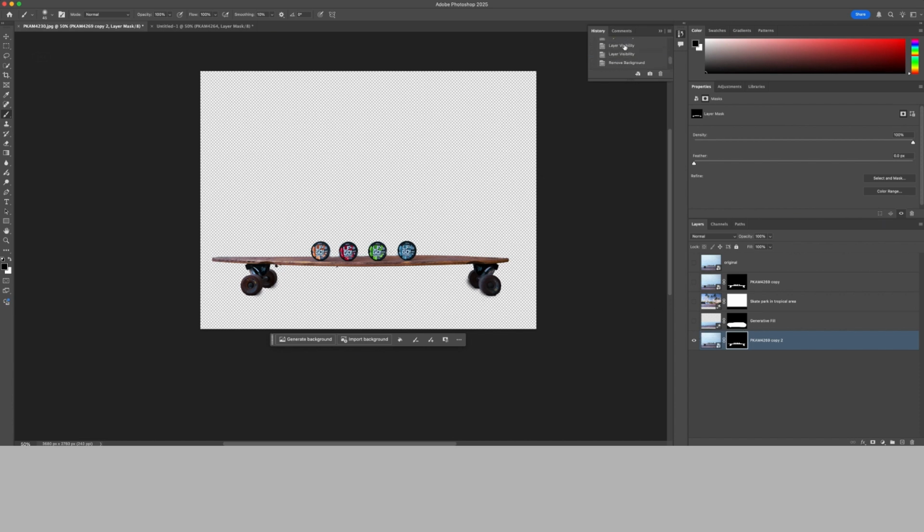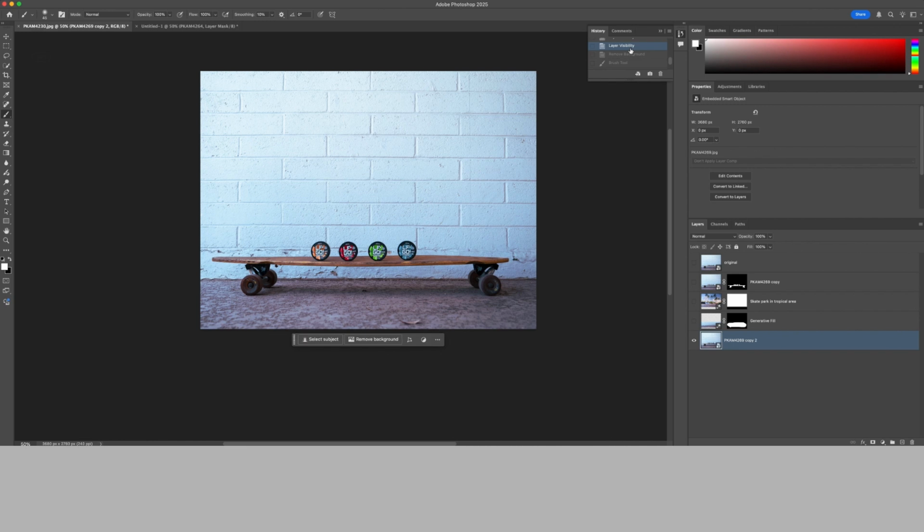Now I'm going to go back to the original layer. When you first start off, you want to duplicate this layer, because ideally you want one layer where it just has the board.